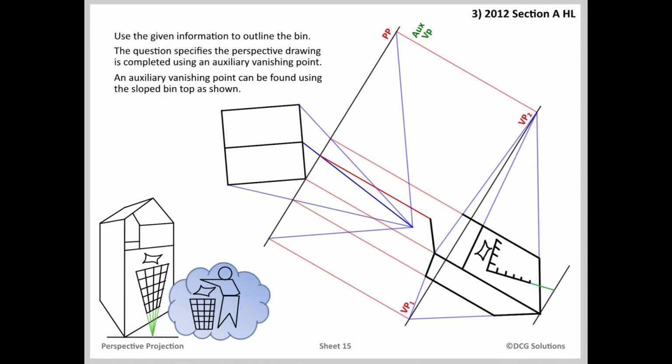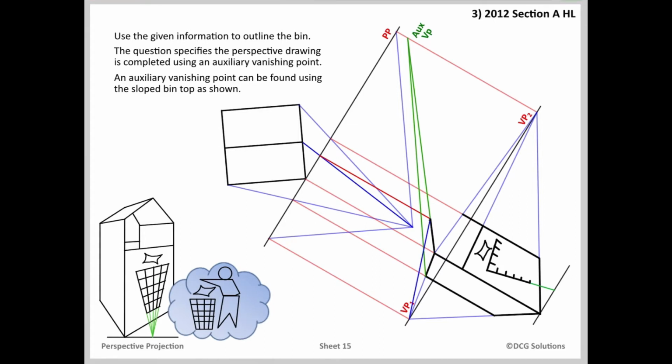This is an unusual question in that they have not given us the angle of the slope, but they have given us the angle of the top of the bin. See that green line that they're putting in there? That's already the angle of the bin. It's not a case of us setting up the triangle on the spectator in order to generate an auxiliary vanishing point and generate a height. We're working backwards. By extending out that green line, it cuts through VP2, which is where our auxiliary vanishing point would have been put, and it allows us to find the auxiliary point through that method. So it's not the normal setup. Here, we've given you the edge that includes the auxiliary vanishing point. Now you go figure out where that point is and complete the question as a result.